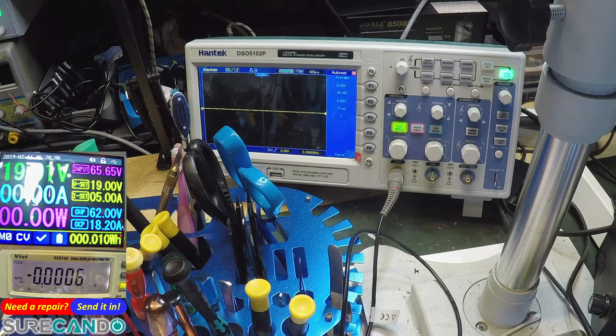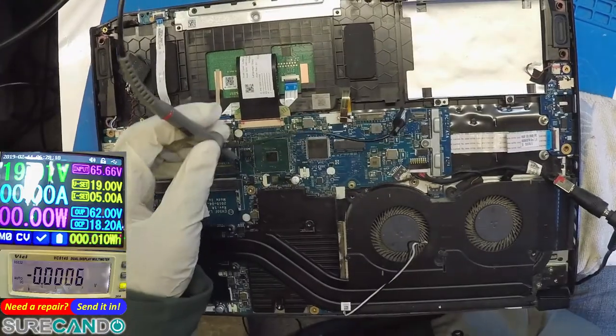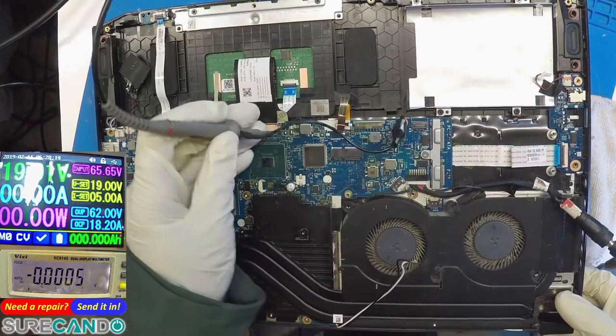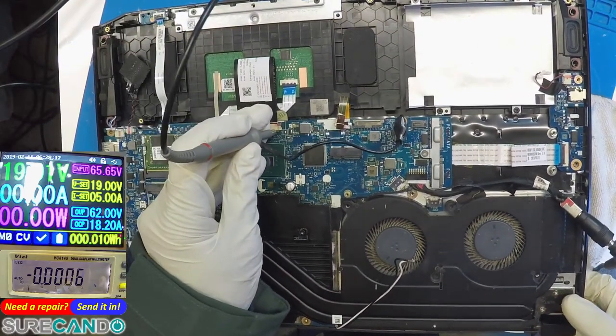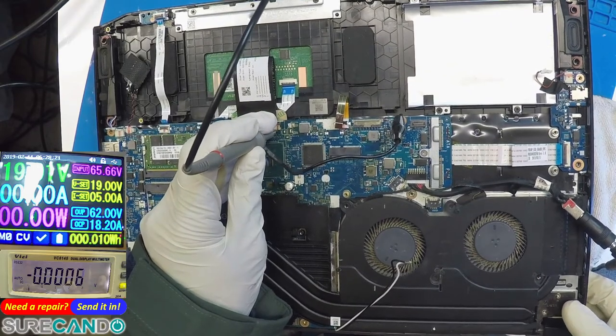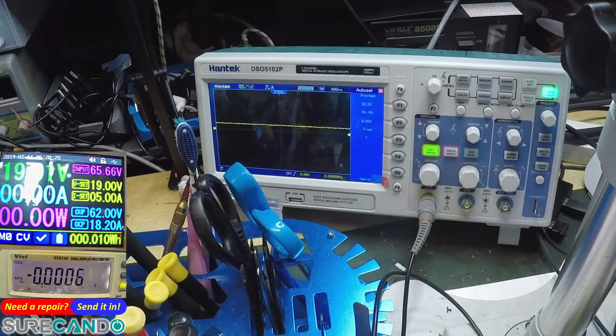I'm just about to test the power button. I mean, turn it on. Nothing. See if the power button works. Power button definitely works. So we can see here, if I press the power button, 1, 2, 3. There we go. See, I'm pressing the power button. That's definitely working.